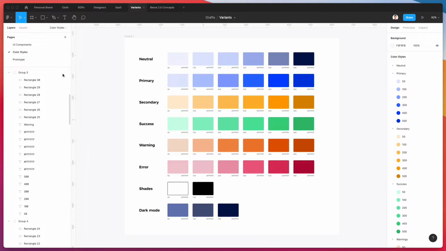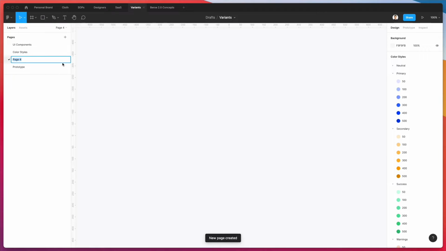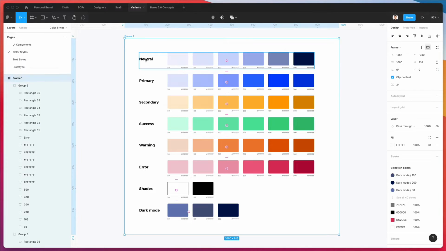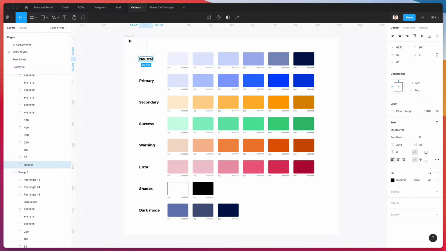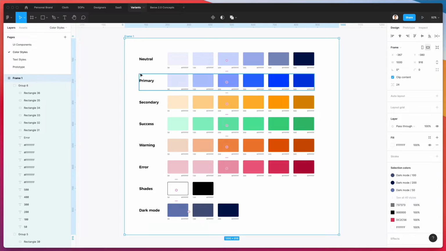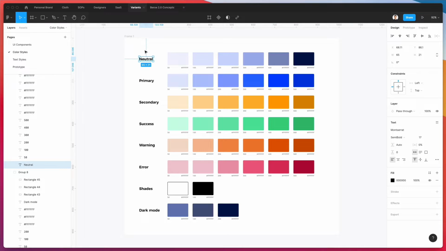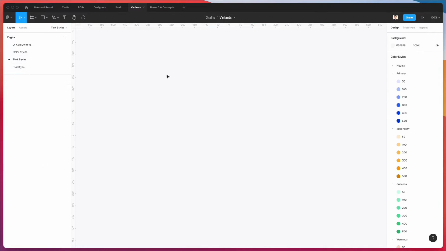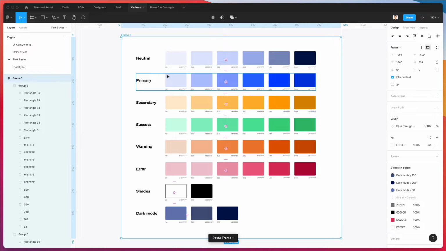Hey guys, in this video, we're going to continue our series where we're creating a design system from scratch. And in this video specifically, we're going to create the textiles. Now, in the previous one, we talked about the color styles, and in this one right here, we're going to start adding some different textiles directly in Figma. So the very first thing that we're gonna do is we're going to simply select these elements right here, and we're actually going to copy all the color styles directly in this section.